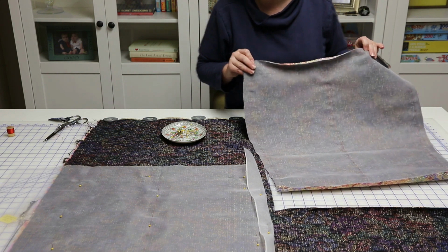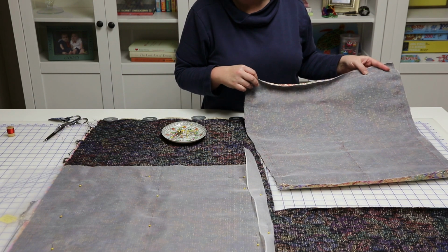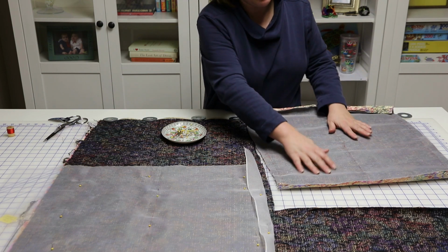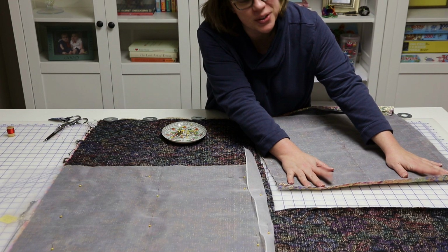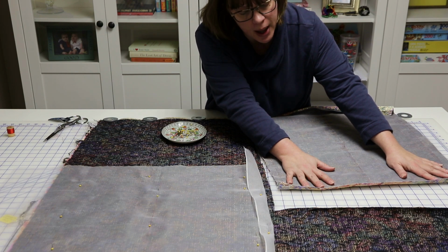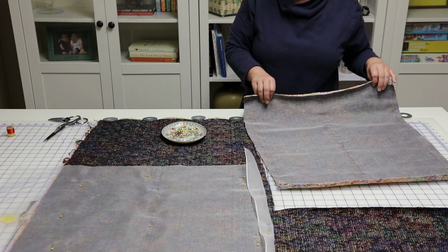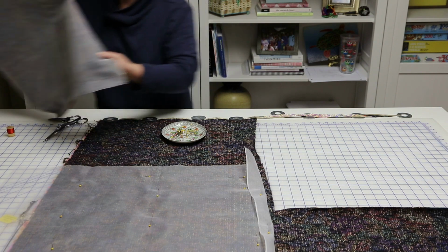Okay, so I'm going to do the same treatment to the back, and then we'll go ahead and cut out our lining just so that's done, and then I can move the camera into the sewing room because then we'll be doing mostly the machine and then just the finishing up by hand. So this is really not too bad. This is nice and underlined, so I'm going to go ahead off camera and do the back, and then I'll meet you back here for us to cut out the lining.